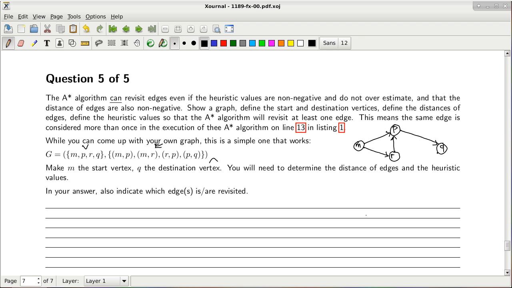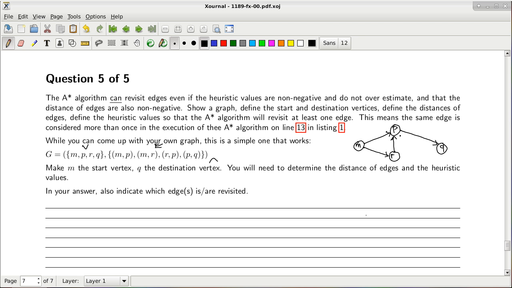Okay, so in this case the weight of the edges is not as important as the heuristic itself. So out of the two paths from M to P, the single edge versus the other one, we have to make it so that the single edge is the one that is going to cost us more, but the heuristic is going to favor P instead of R when we have both of those in the set O. Okay, so let me write down that requirement.